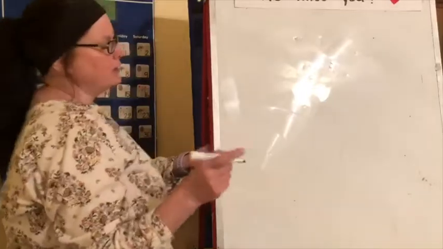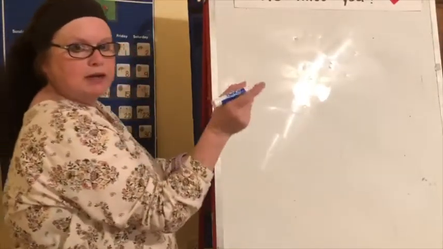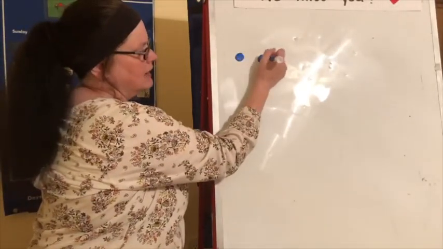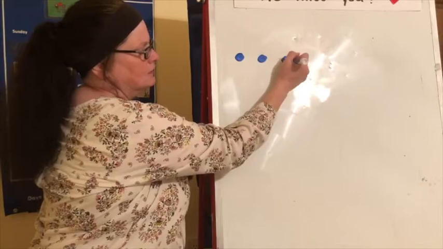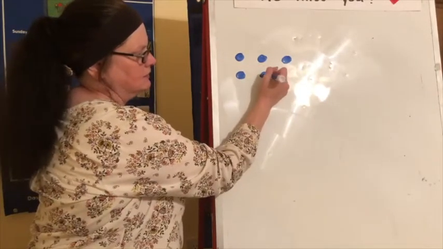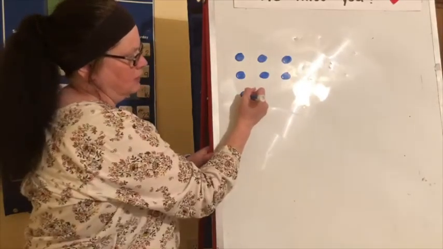Great. We are going to be making some dots today. So I'd like you to do the same thing on your board that I'm doing on mine. I'm going to make 3 dots. And then under that, I'm going to make 3 more dots. And then I'm going to make 3 more dots.